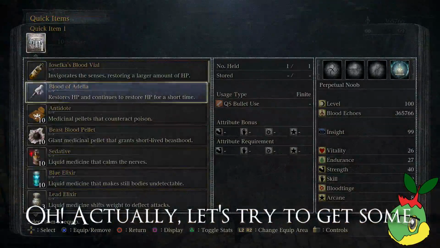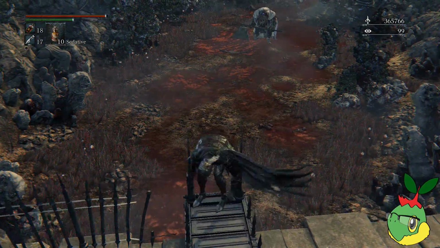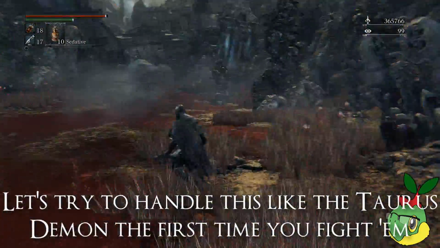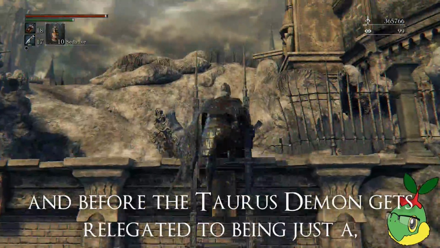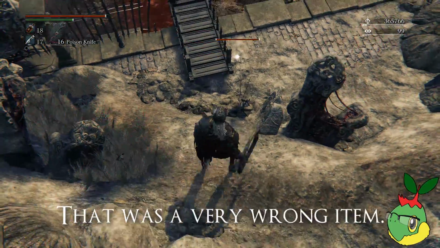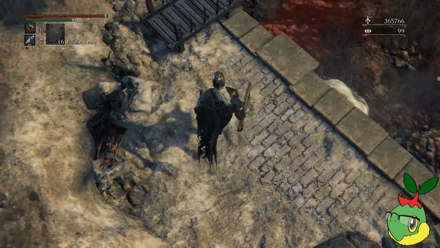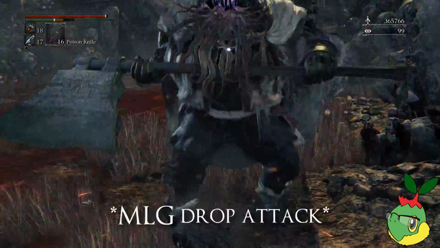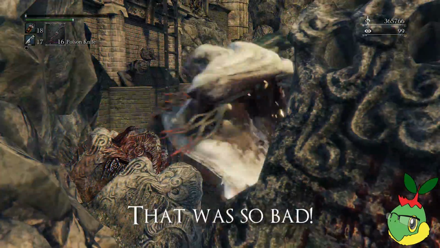Now we can handle this like the Taurus Demon the first time you fight them. Oh, actually, let's try to get some of these up too. Let's see if we can actually poison. Oh, come on. Let's try to handle this like the Taurus Demon the first time you fight them in Dark Souls, back when the Taurus Demon is actually a boss, and before it gets relegated to being just a, you know, very, oh, that was a very wrong item. I did not want to use that item. Oh well. That was so bad.